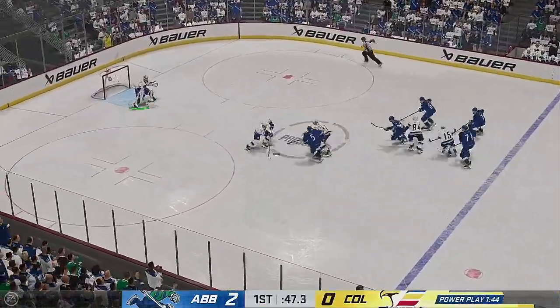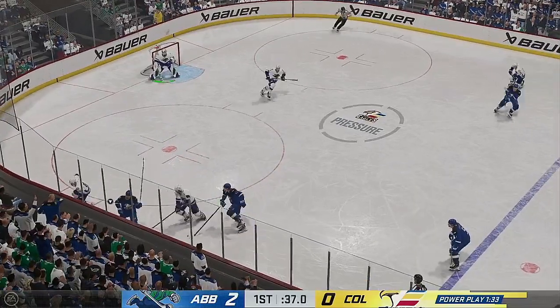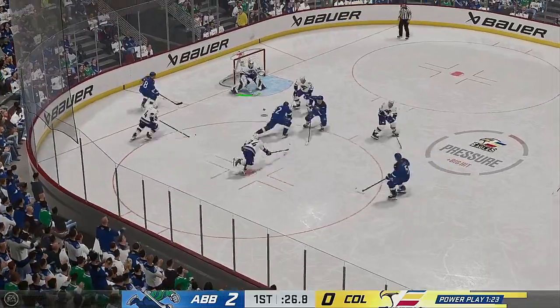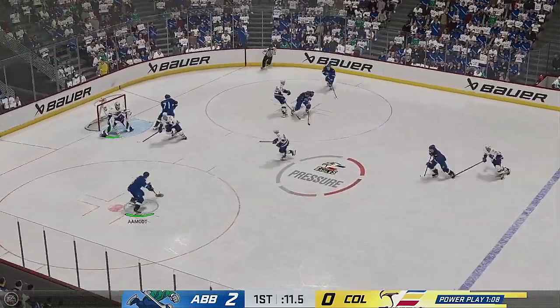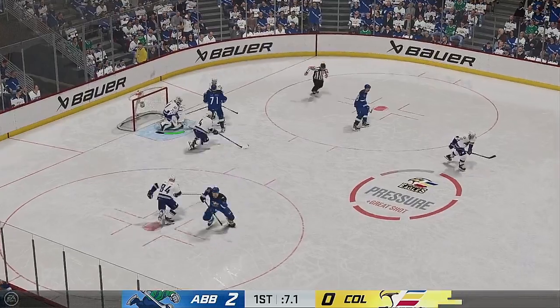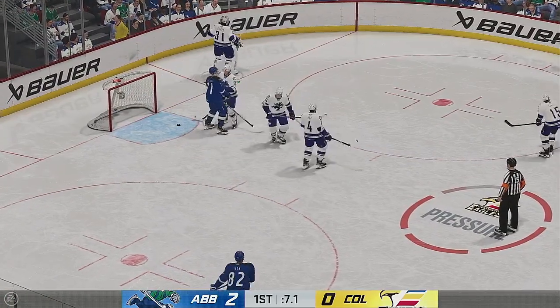Guys, back to you. And the puck is cleared to a safer spot. They'll want to clear the zone here while they're up this penalty. Taken along the wall by Burke. Oh, he gets a piece of it with the glove. Handles the puck at the point. A chance of the one-timer. And the tendy's going to hang on. Get a whistle here and a reset, much needed one at that.